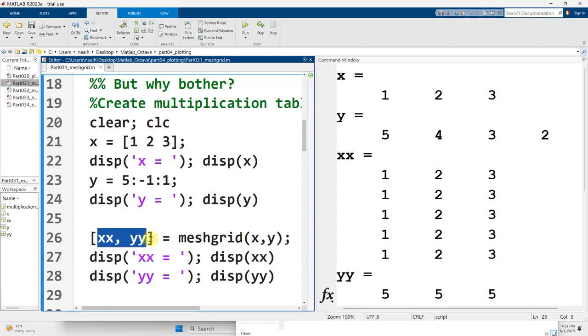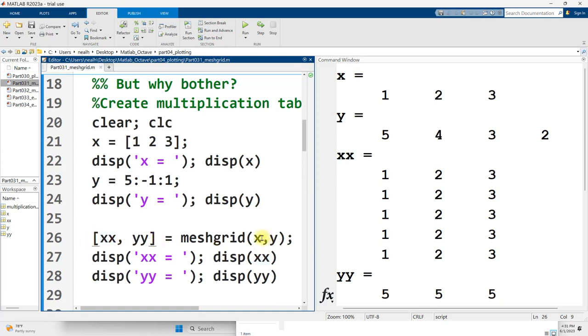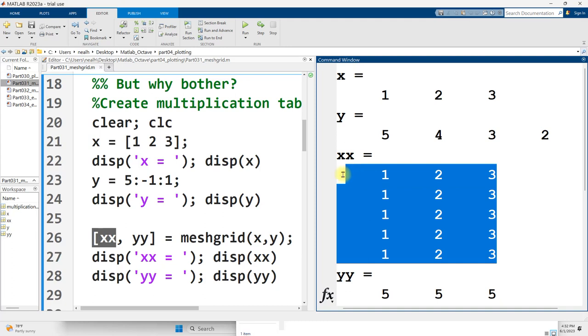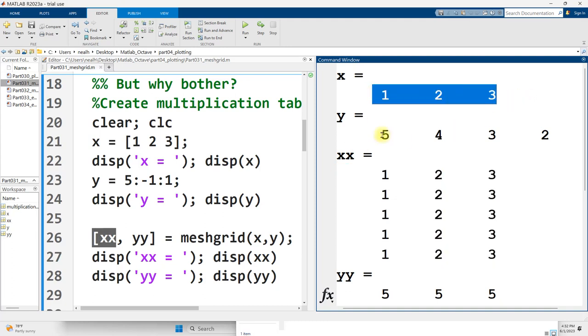I'm not sure what the best way is to do this. Certainly if there's more context to whatever you're trying to accomplish, maybe tacking the word matrix onto the end of these variables to indicate that they are matrices rather than vectors could be useful, or maybe just putting an M on them to keep the names short. I don't know, find some organization scheme, find some variable naming pattern that works for you that helps you remember what's what. But in any case, my XX matrix is full of copies of the values from vector X. How many copies? Well, as many as there are values in Y.